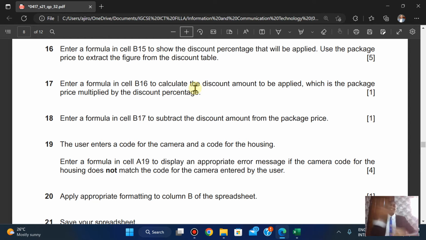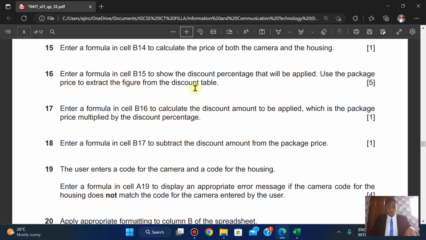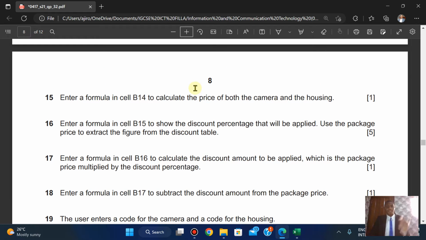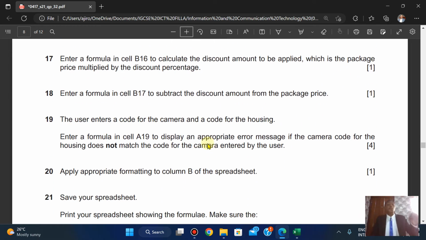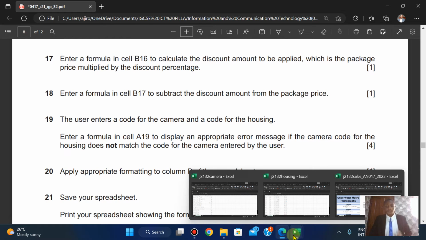Now if you understand the structure of which is an if statement and a normal formula, trust me, you're good to go. That's another tip I'm giving you right here in this video. So a formula to calculate, that's a normal calculation. Enter a formula to show, to display, that's an if statement. Is that clear? There's always something to learn in my videos. Okay, so now that is clear.